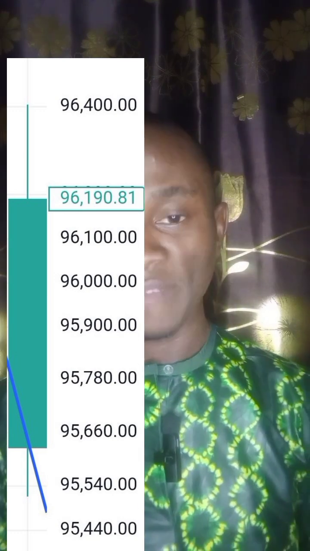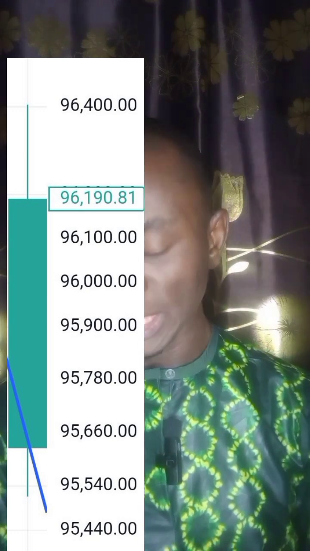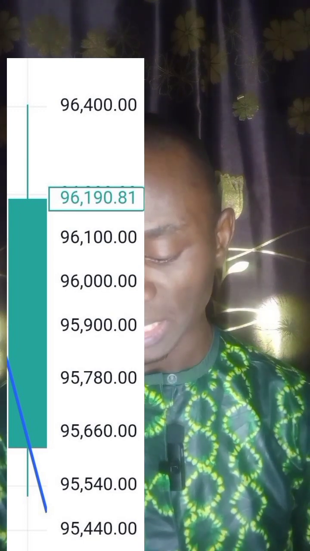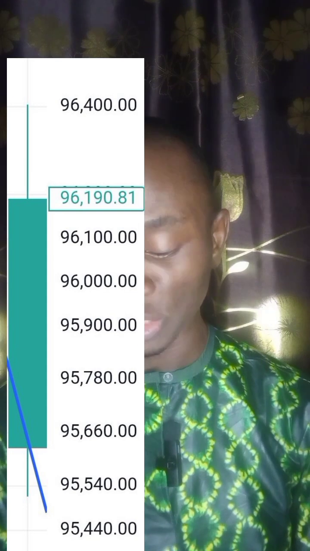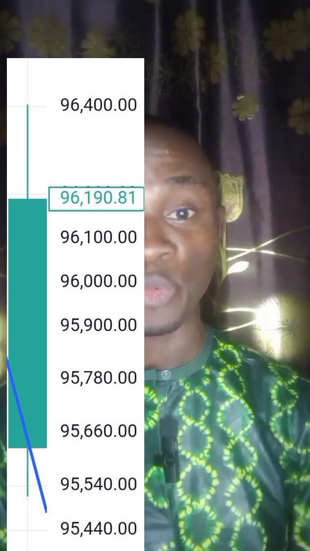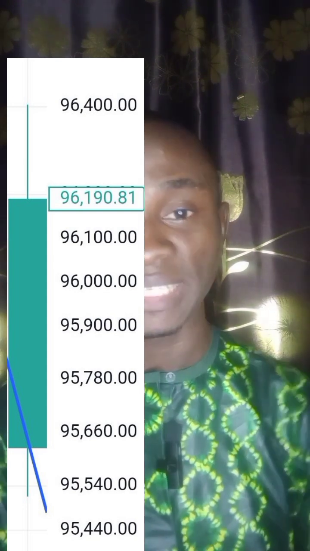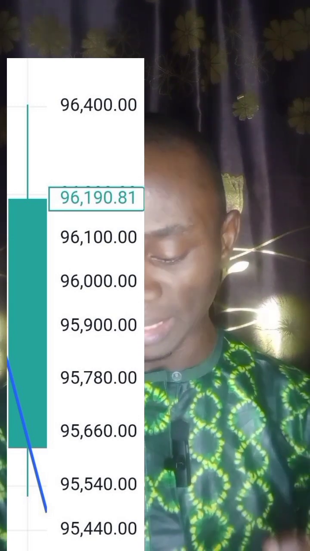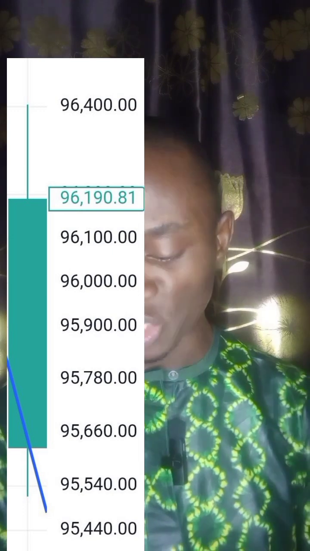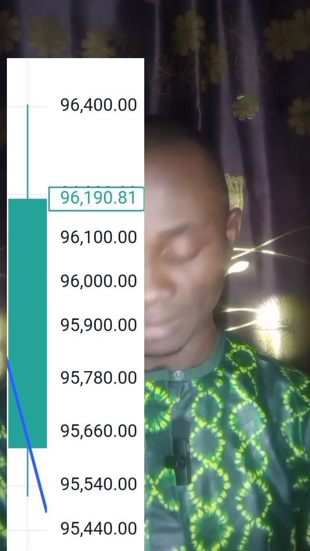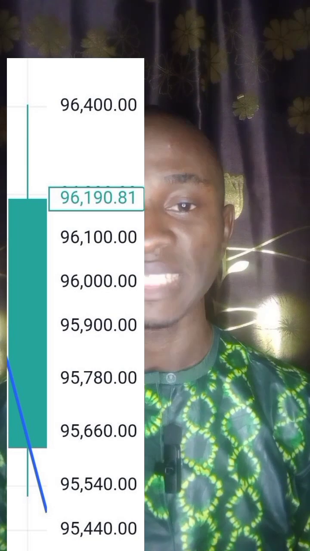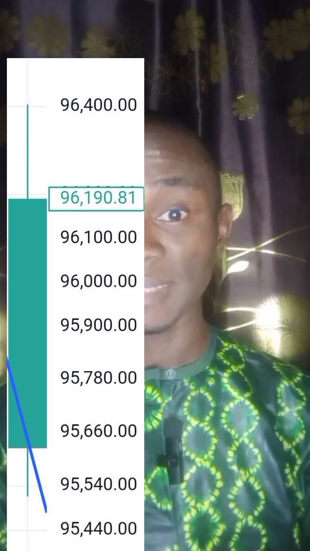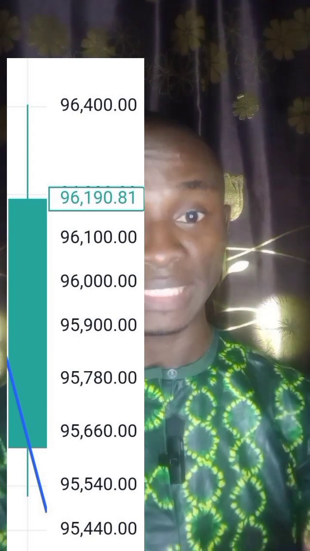So based on what you have explained so far, you can see that the opening price was around $95,600, while the closing price is around $96,190, which means that the buyers were in charge. The buyers dominated the market during this time frame. And when the price goes to $96,400, there was a strong rejection in the market. And that rejection simply tells us that the buyers tried to push the price up, but were rejected by the sellers. That is what we call wicks. That is what we call shadow.